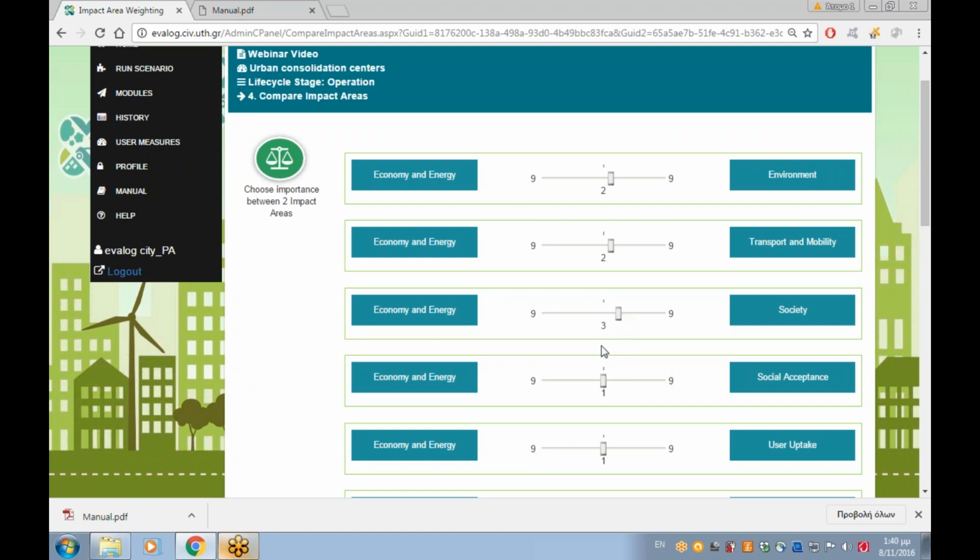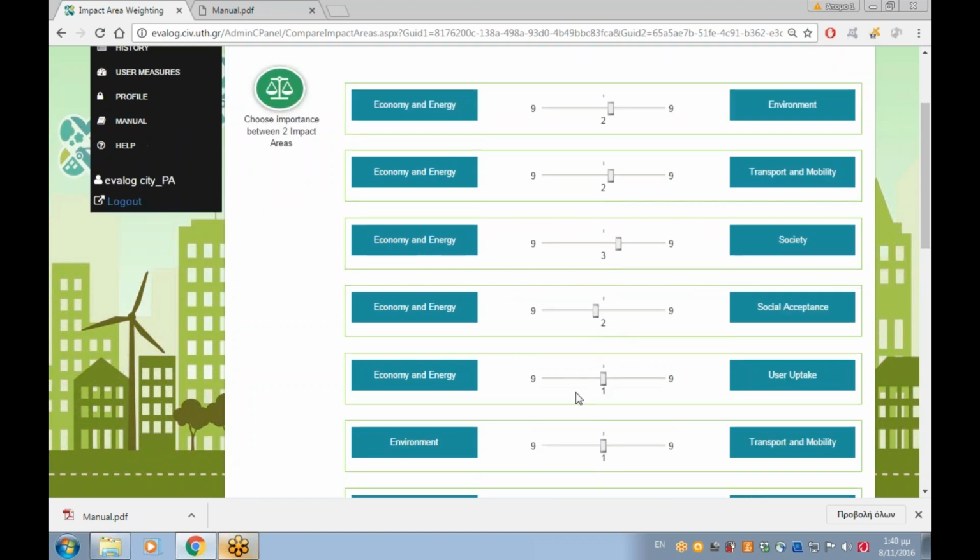The economy and energy, in comparison with the social acceptance, I think that the economy and energy is 2 times more important. And the economy and energy, as compared to the user uptake, I would say that it is equal. I want those two impact areas equally weighted, so I don't have to scroll this volume bar.